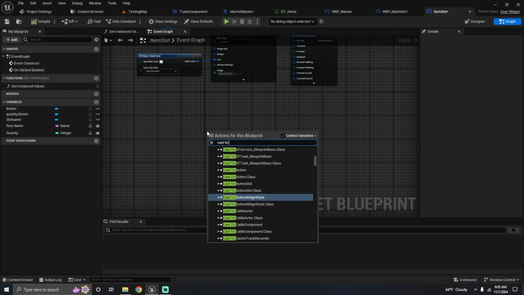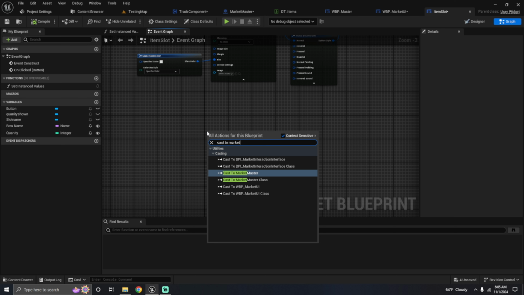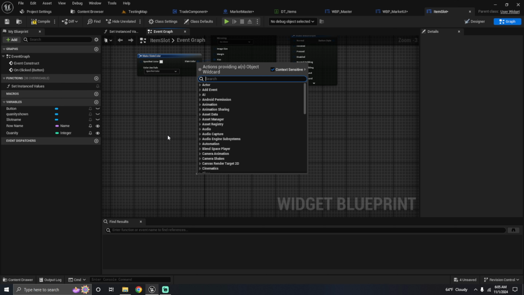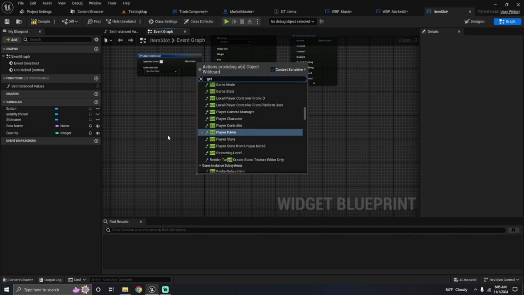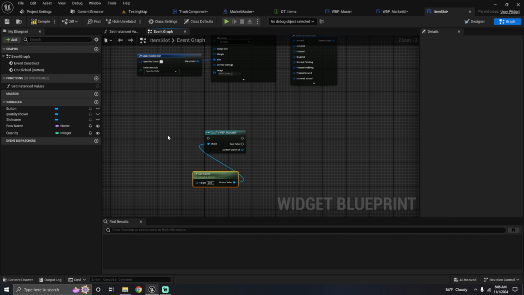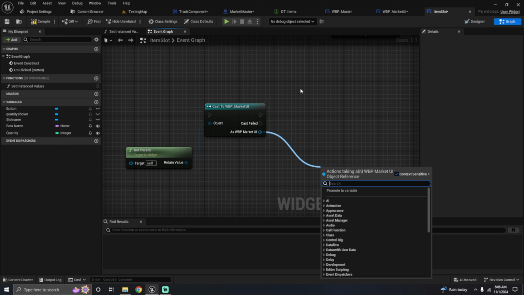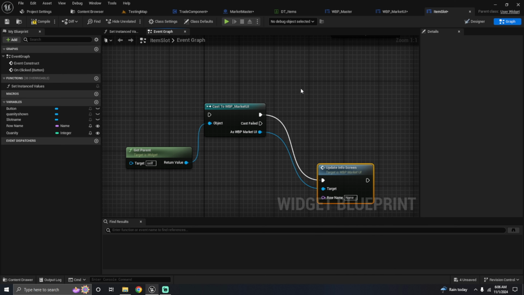So I can cast to my market UI, and I can probably successfully cast by get parent, and it'll get my parent, it'll allow me to fire off my event of update info screen like that.